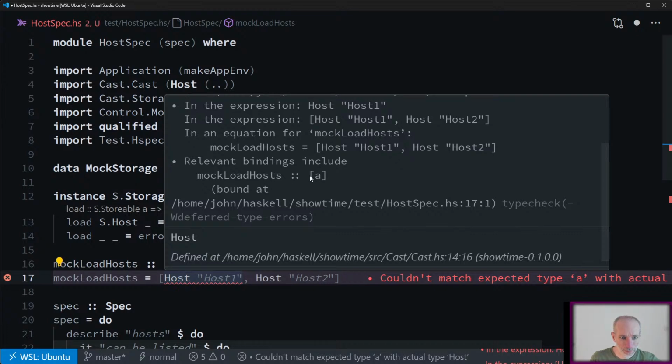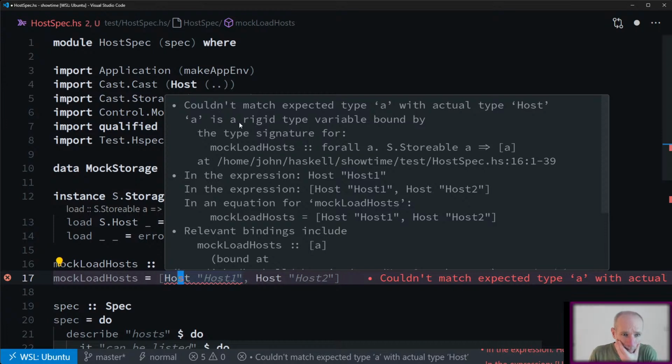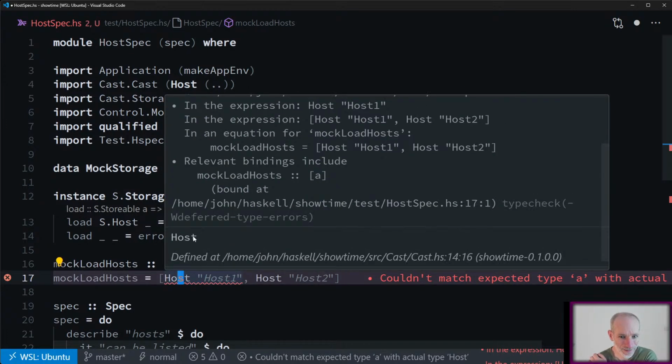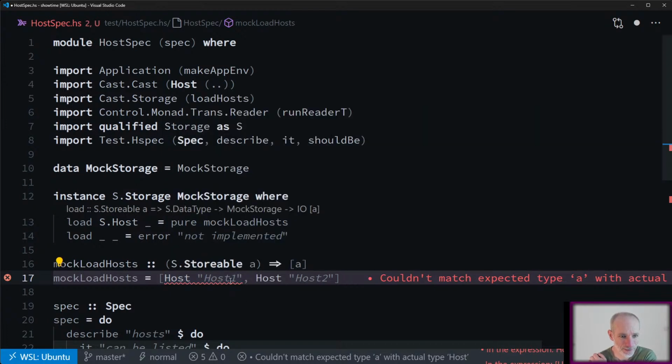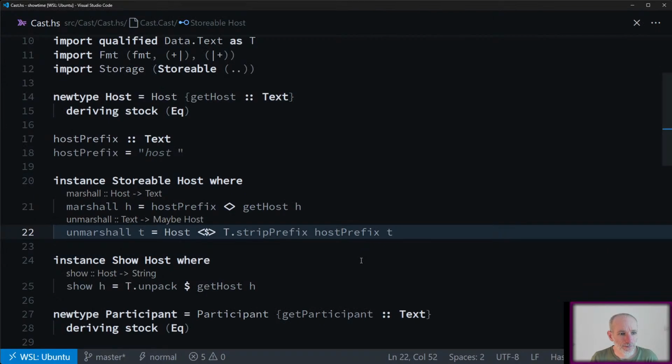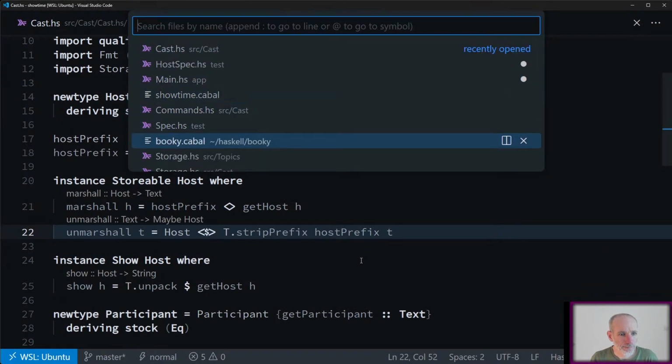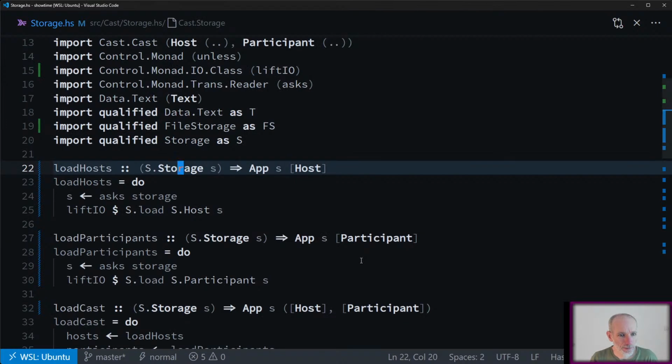Relevant bindings, mock host list of A. No other relevant bindings. Okay. Here's a rigid type variable bound by the type signature for mock load hosts: for all A, storable A, list of A. And I would have thought that host was defined as storable. Okay, let me just look at the definition of load host here.